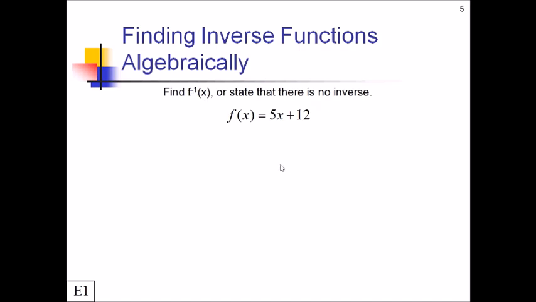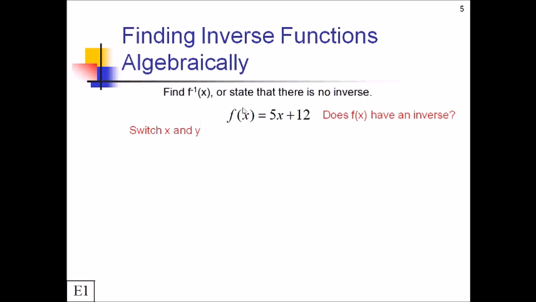So the first thing we should be doing on each of these problems is asking, does this function have an inverse? And this is a linear function. This is going to pass the horizontal line test. So this one does. If it has an inverse, remember I said that it switches all the x and y values when you take the inverse of something? Well, that's what we're going to do. We're going to replace x with y and replace y with x.